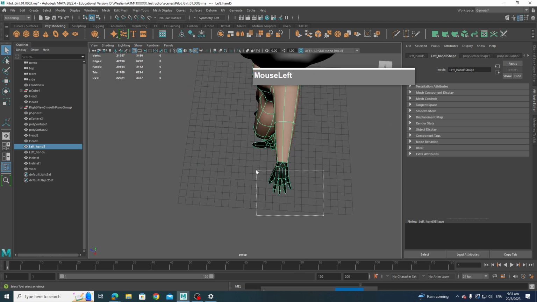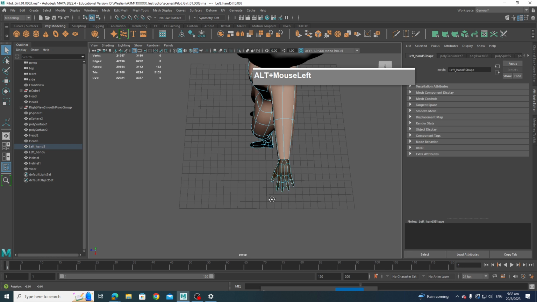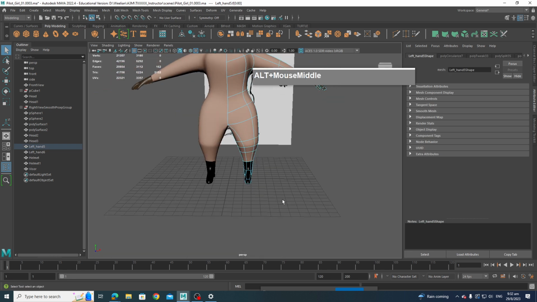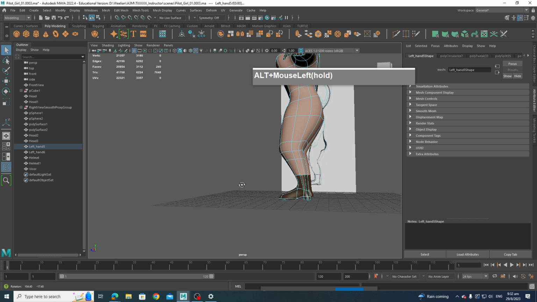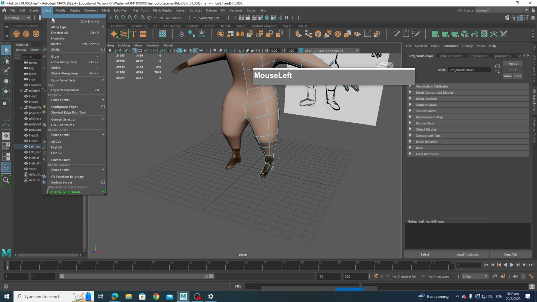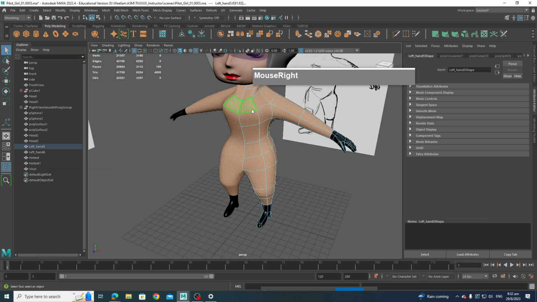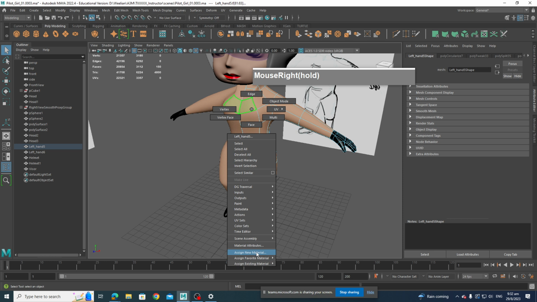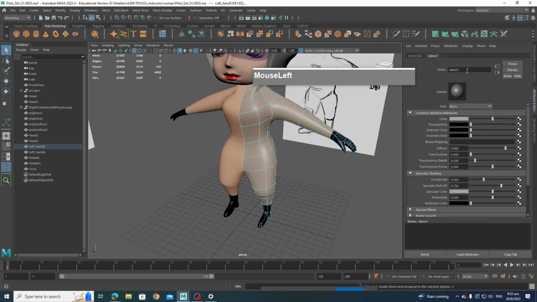Okay, let's just do this a little bit. Go over to faces and select like what we selected for the hands. Then Shift and select the boots like that. Then go and select inverse. Okay, and then we can assign this with a new material. And I'm going to call this flight suit.